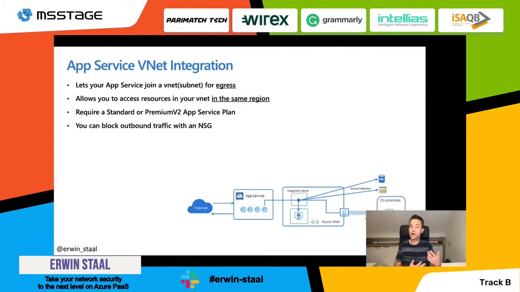And because we now have a VNet subnet integration, we can also use the network security groups to limit the traffic. So a network security group is kind of like a list of firewall rules, and you can now use that to block outgoing traffic. So that allows you to make sure that your API, for example, actually can only go out to your database and cannot go out to the internet or to any other service. So you can also lock down the outgoing traffic by using a network security group.